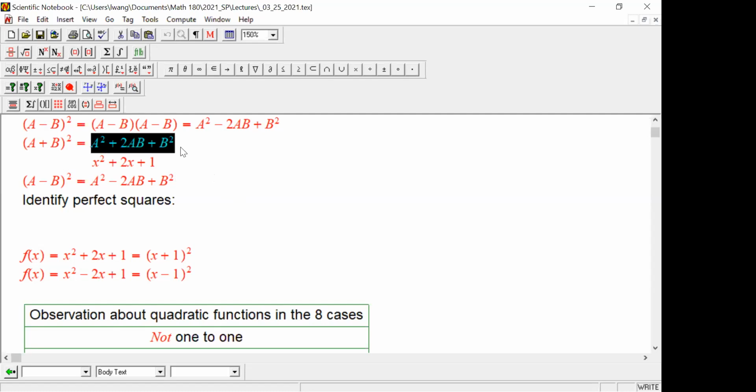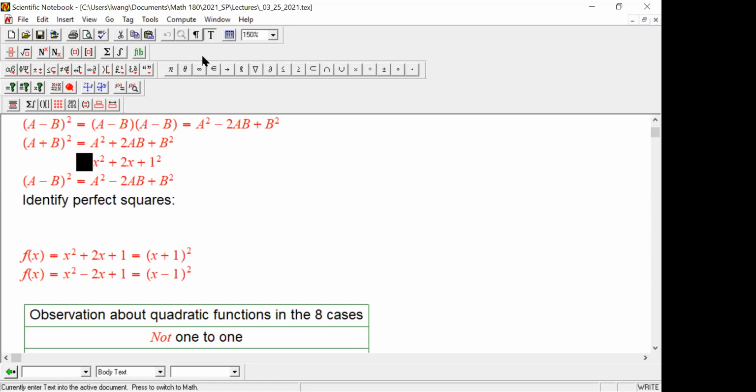Now, first of all, you have to identify whether there is a possibility of a perfect square. And you realize, oh, x squared is a perfect square. And x squared and a squared seem to correspond. And 1 is the same as 1 squared. So maybe 1 squared and b squared correspond. And the next thing you need to check, of course, is that this needs to be plus b squared, because in both formulas you have plus b squared. Even if it's adding, this is a plus. If it's subtracting, this is still plus. Do you guys follow me? Now the middle part has to be 2ab. So if a is x, b is 1, 2ab is exactly 2x. And we have a plus 2x here.